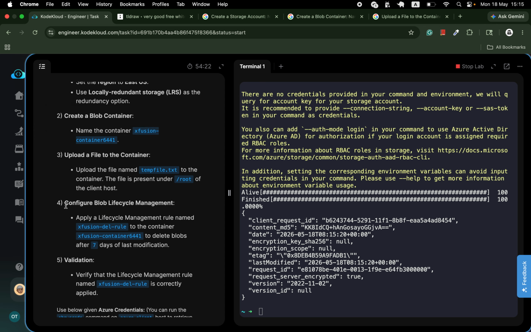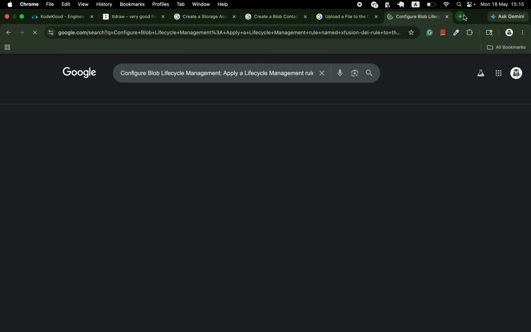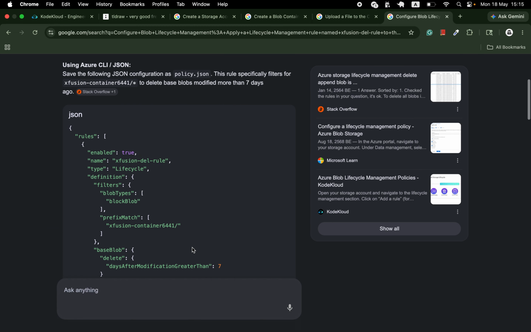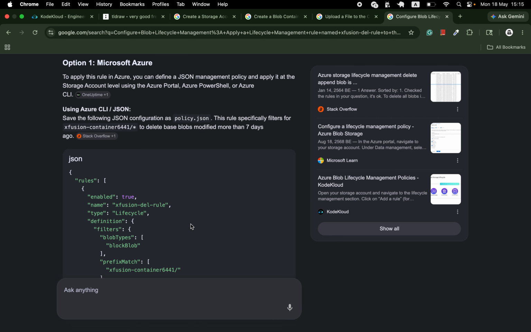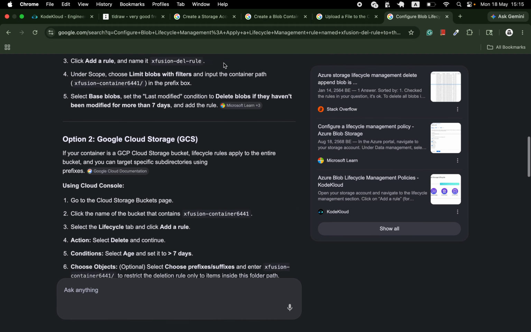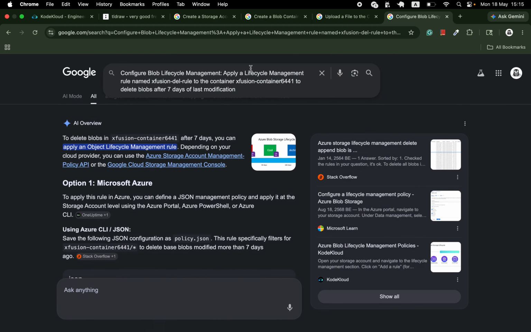So finally we have to configure the blob lifecycle management. I will copy this whole sentence and find it on Google again. Okay, this is not clear, so let me use the CentOS terminal.